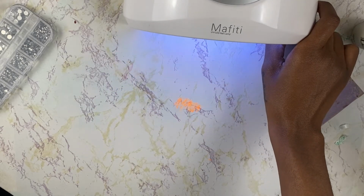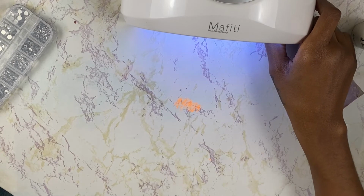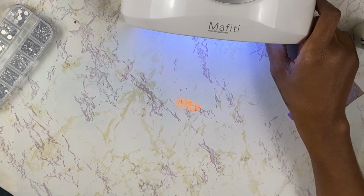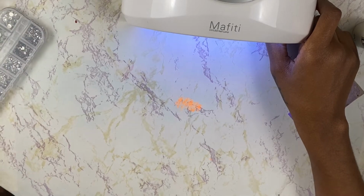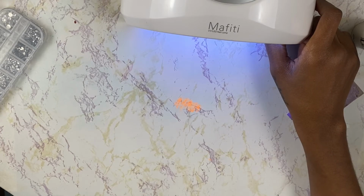So what I've noticed for this particular brand of gel polish is that I have to cure mine for 90 seconds, but whatever wattage LED or UV light you have, that's what you can track your timing on.